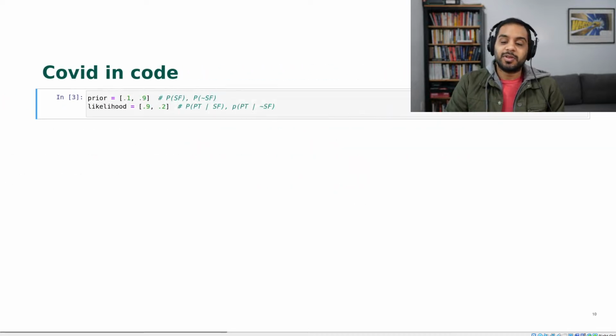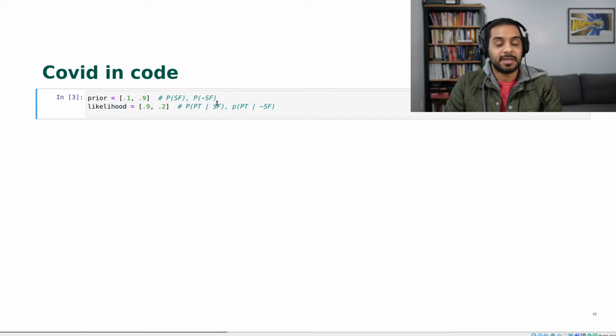So let's just do the Bayesian calculation in code. We have our prior and we have our likelihood. Remember, our prior is before seeing any data, what we believe to be the fact about, let's say, a particular person or group of people. The likelihood is the believability of the data given a parameter. So in this case, the data is the test, the hidden state is whether we have space flu or not, and the data is whether we got a positive test.